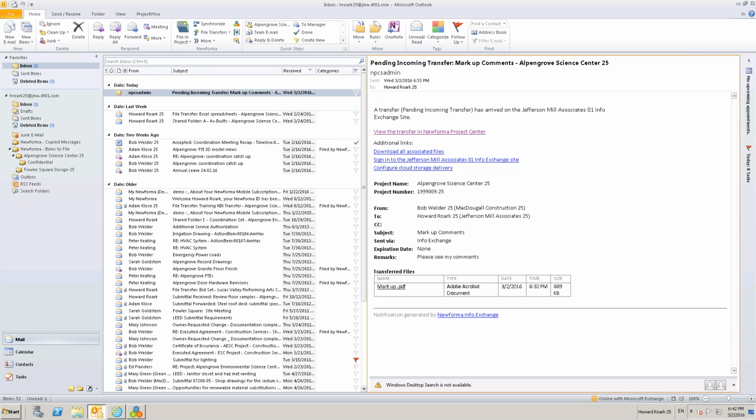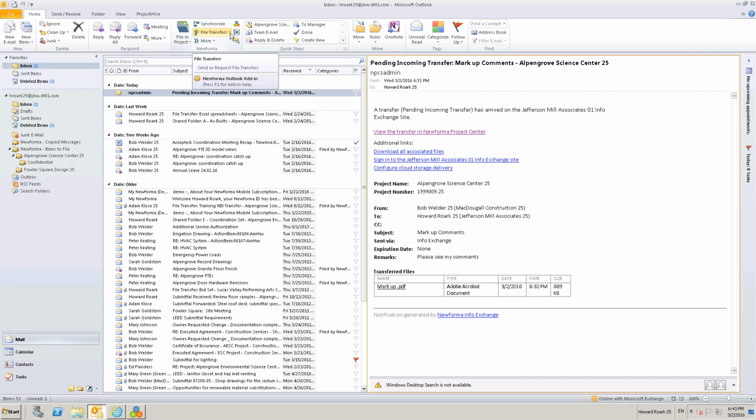and that's going to transfer my files out. That's going to enable me to not only send those files without those email limitations, but it's also going to enable me to track that transfer right from my Info Exchange Activity Center in Project Center. So just like any other transfer that you might complete from within Newformer, you're going to be able to track that and any activity on that and see whether Bob's downloaded those files. So it's really simple and a really handy feature if you're spending a lot of time in Outlook and needing to receive and send files.